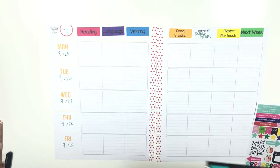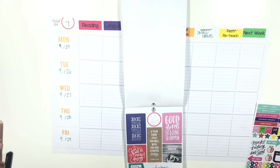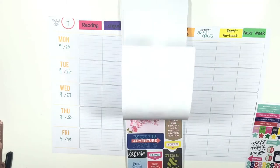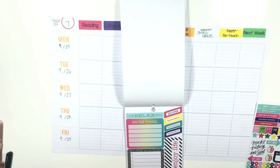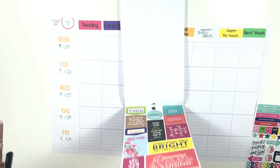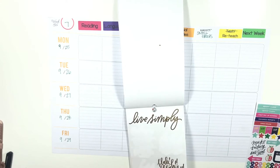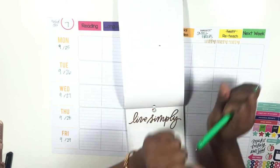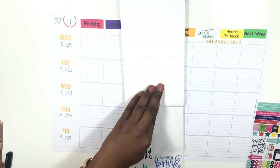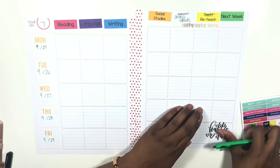I need a quote this week — you know, September, we're settling into school but sometimes you need just a little bit of motivation. I'm going to grab this happy happy happy sticker — it's gold and it says 'happy happy happy' — and I'm just going to place this right up here so I still have a writing space. And I'm going to put this black happy day sticker right over here in the corner.